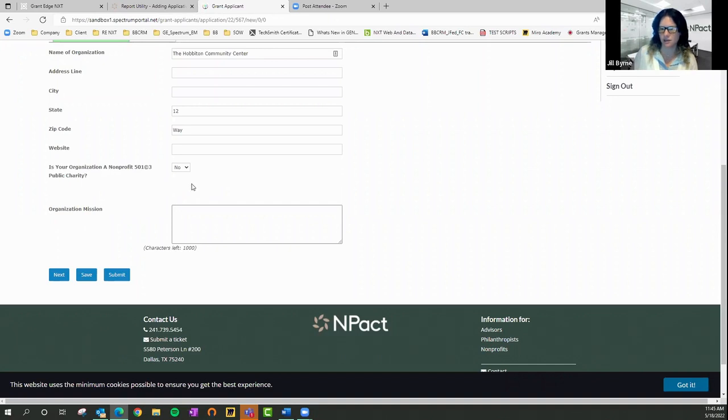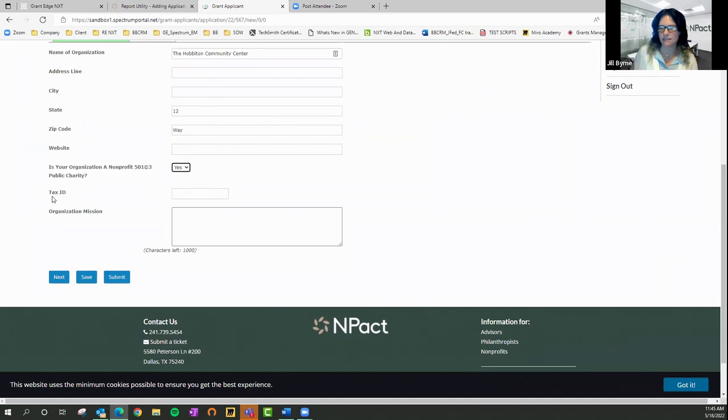Is it a public charity? Notice that after I choose yes here, another box appears, now I'm asking for that tax ID. So this is just some of the features that are capable within the pages and the fields that you're setting up. You can have them be triggered based on how they're answering it. Just a little example of that there.